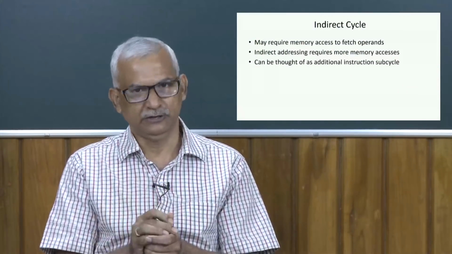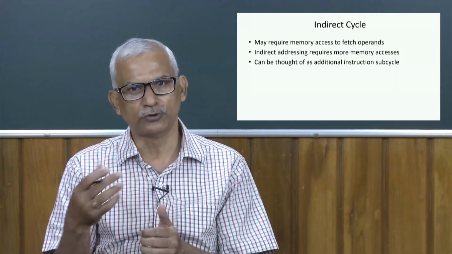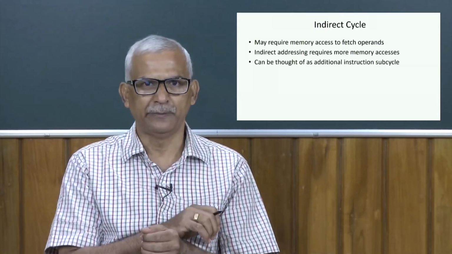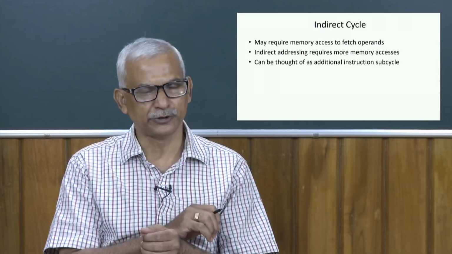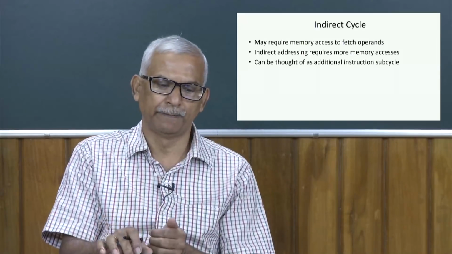The indirect cycle I have already mentioned. If we need data for my instruction, we will go to the indirect cycle and fetch the data and keep it in some register inside the processor, which is nothing but temporary storage inside the processor, and accordingly we are going to use those things.